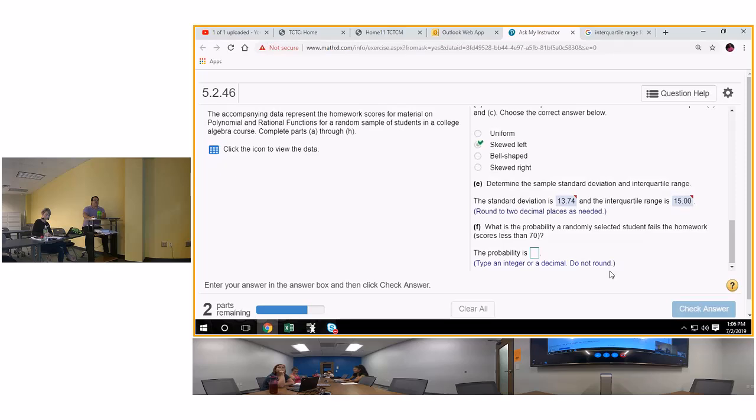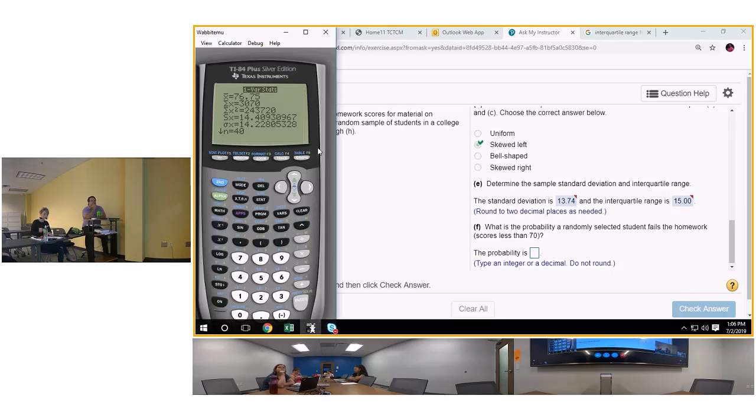Okay, something's quirky with this. Let me ask you, forget about the online. Has anybody got a TI-84 or 83 and punch these numbers in? What did you get? Can you punch it in for me? I need to get some kind of confirmation on, am I punching in something wrong, or I must have a number in wrong.